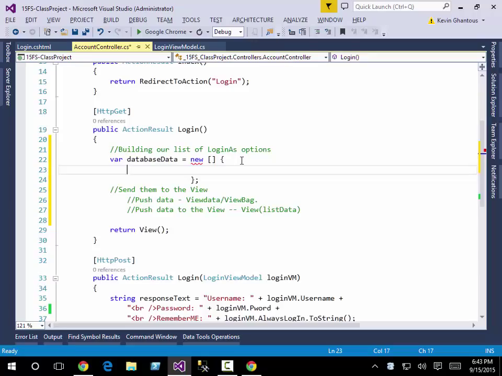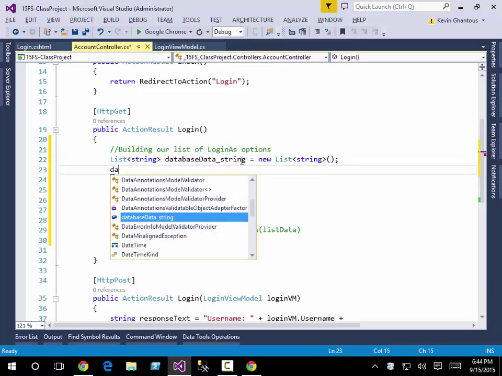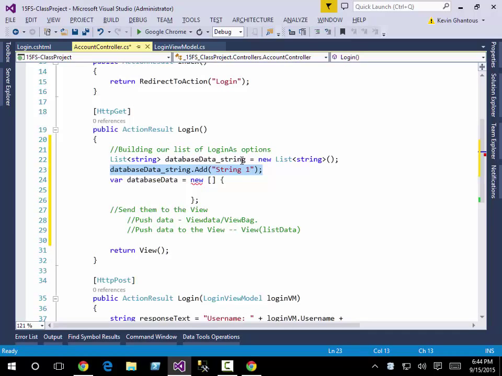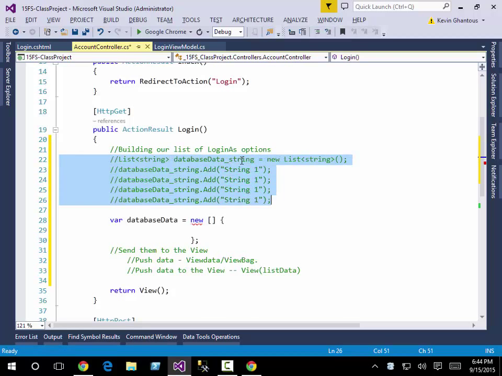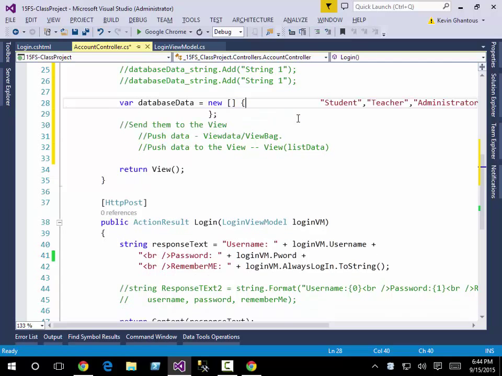Instead of saying I want to create a new list of strings, because really what I want is a list of strings, instead of doing List<string> databaseDataStrings equals new, and then going databaseDataStrings.Add, and then doing that 3 or 4 times, instead of doing this, what I want to do is something that looks more like this. I don't even need it on multiple lines.